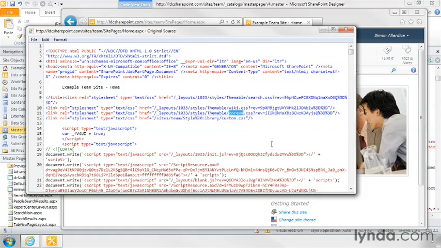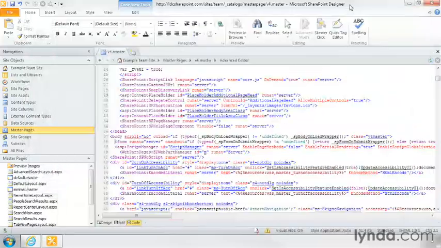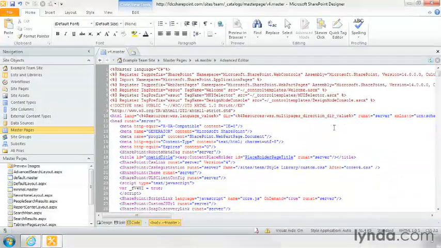You can add multiple CSS registration tags and use the After attribute to control where they're going to be located. But do bear in mind, it's the same thing as on any website, that you don't want to go crazy with the amount of CSS files that you have.